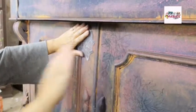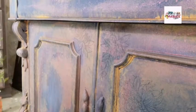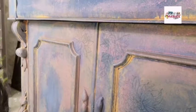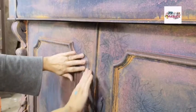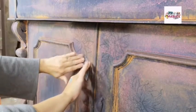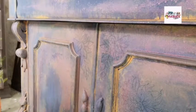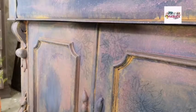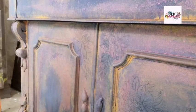I'm trying to get it so that you can actually see it this time. So again, just patting them on, holding it with one hand so you don't shift, and tapping it with your fingers so you get the whole outline. I'm being quite blasé about it, really. I'm not overthinking it. I think if you overthink things, you'll never get anything done. I quite like the organicness of just moving along. You don't have to worry about masking anything off because you're going to be gilding it all at the end.